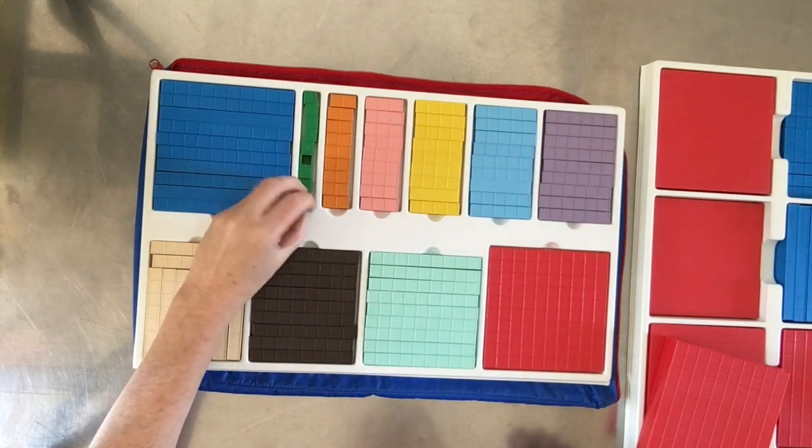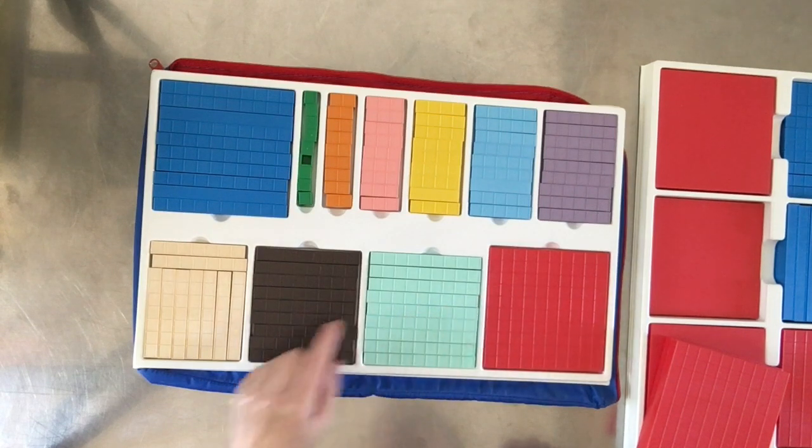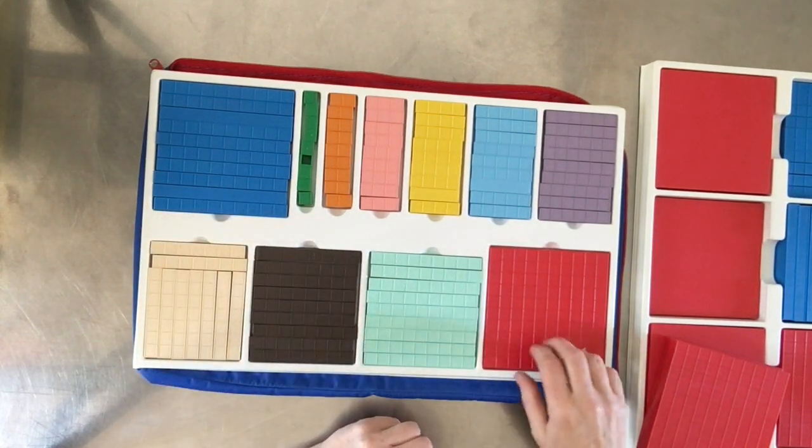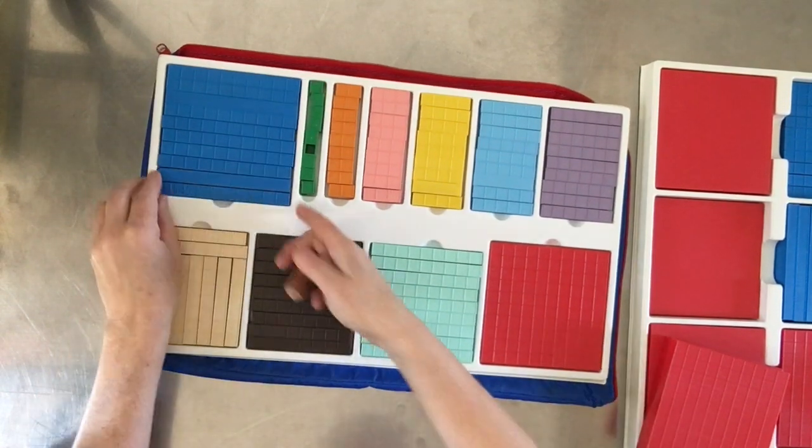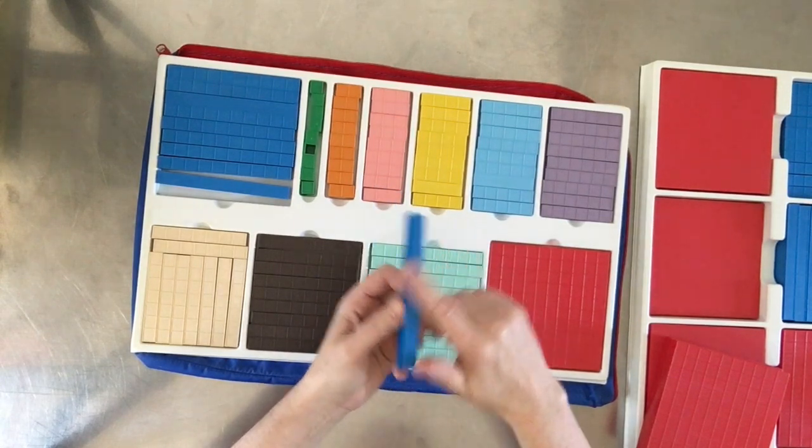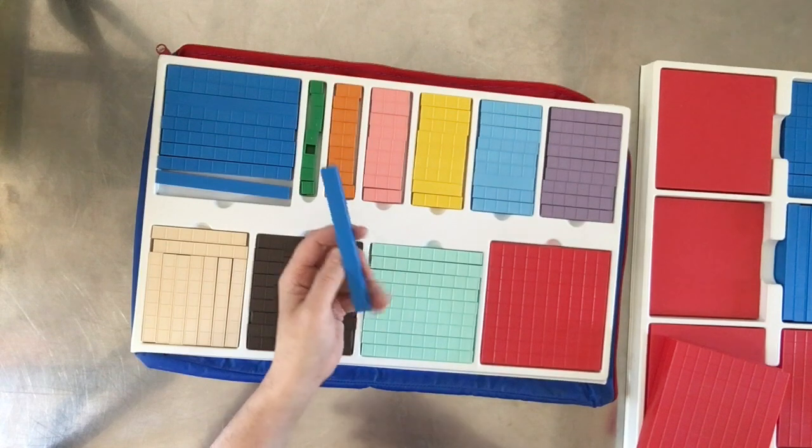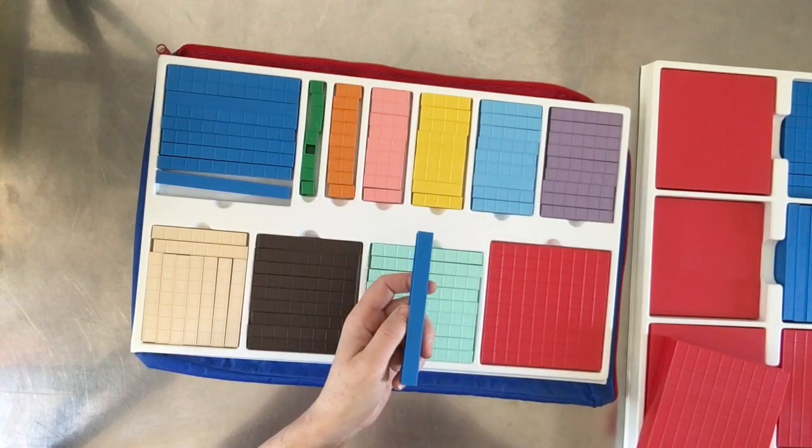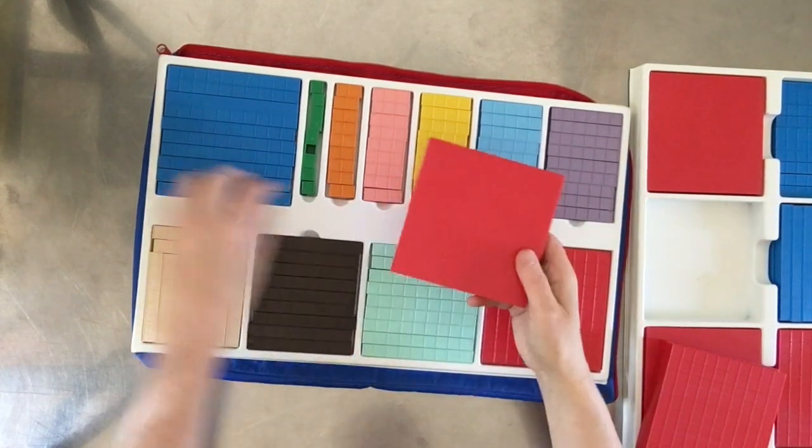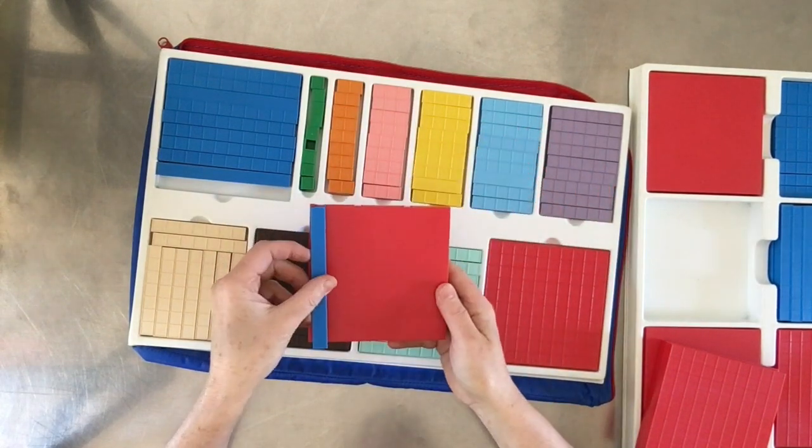You've got your units here: your ones, your twos, threes, fours, fives, six, seven, eight, nine. And then there's your tens and then your hundreds. And then if you turn your tens onto their side, they're smooth and those can be your x's or your unknowns. It could be any letter that you want to use for algebra, but when you start out with the kids, it's easy enough just to call them x's. And then these would be x by x and the shape is a square, so x-squares.